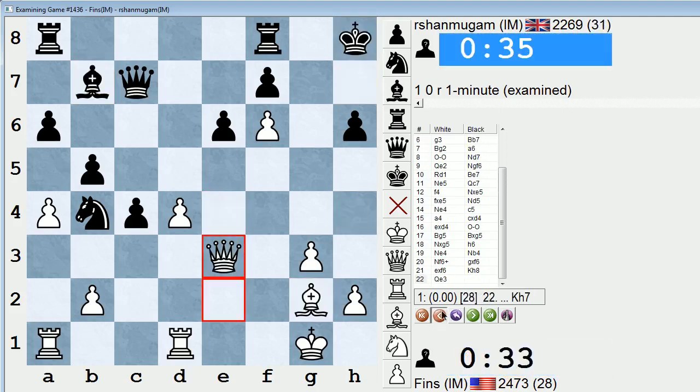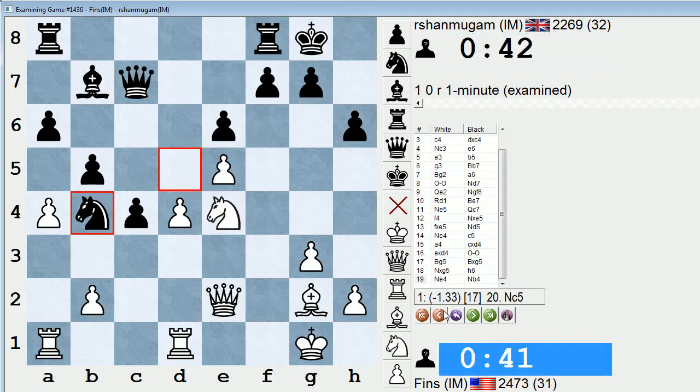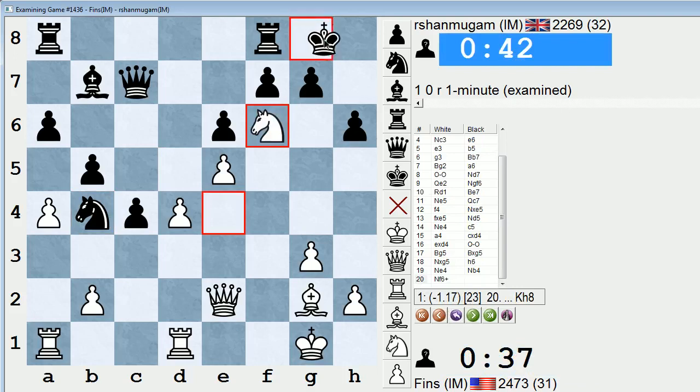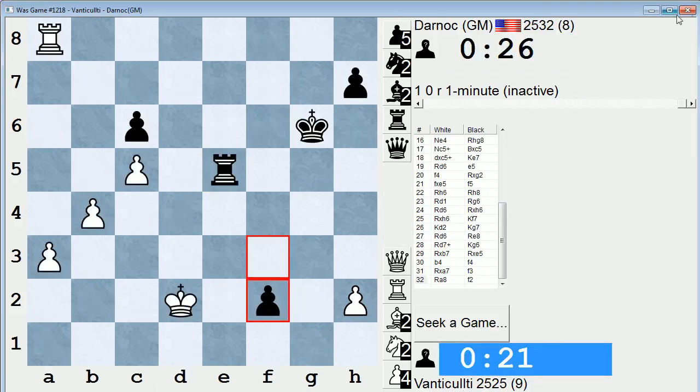Anything prior to this? Probably not. Otherwise, I'm worse if I don't play knight f6. Check. He probably should ignore it. Yeah, king h8 is the best move. Once he takes, it looks equal, because he has a lot of pieces that are cut off from the defense of the king. Okay, well, there you have it. A well-played draw at the end of the session.